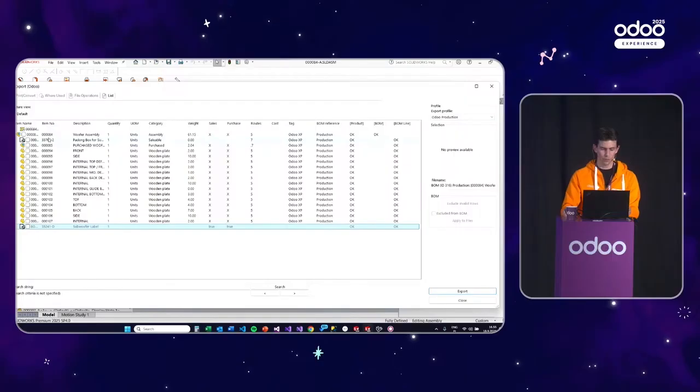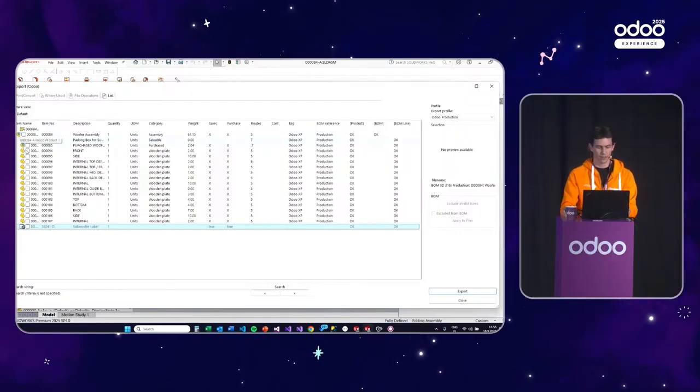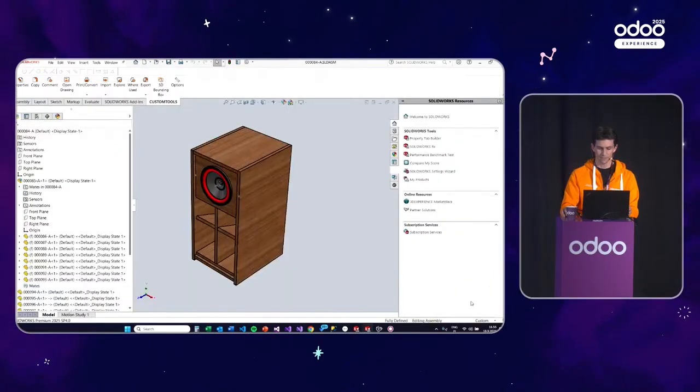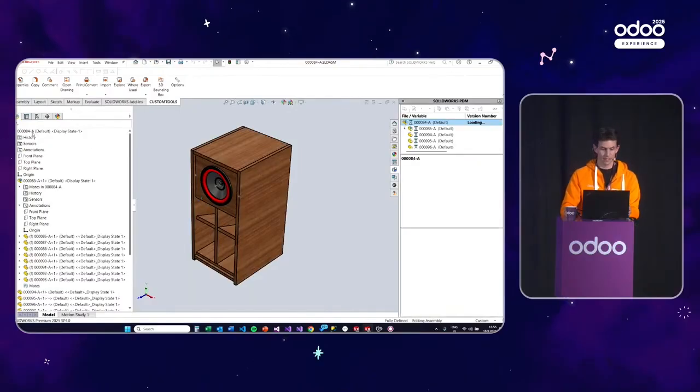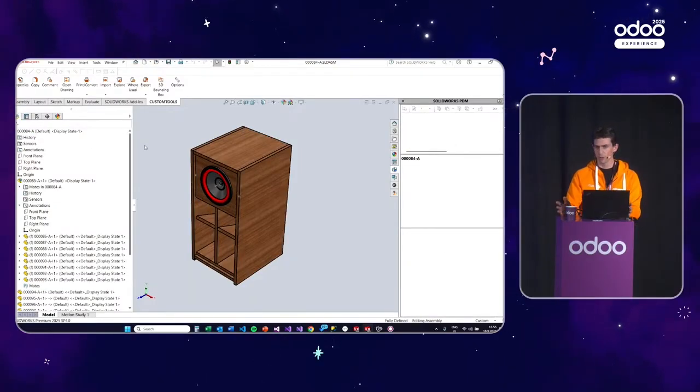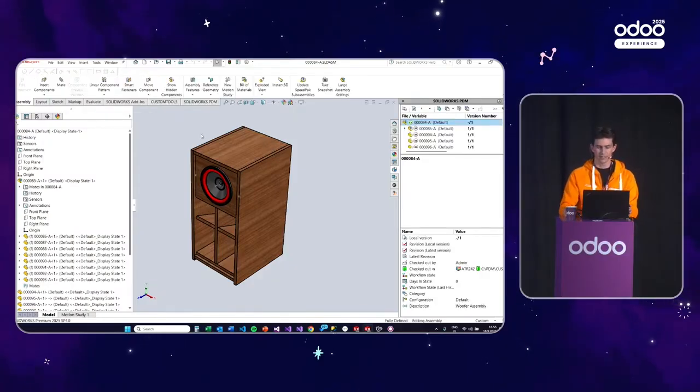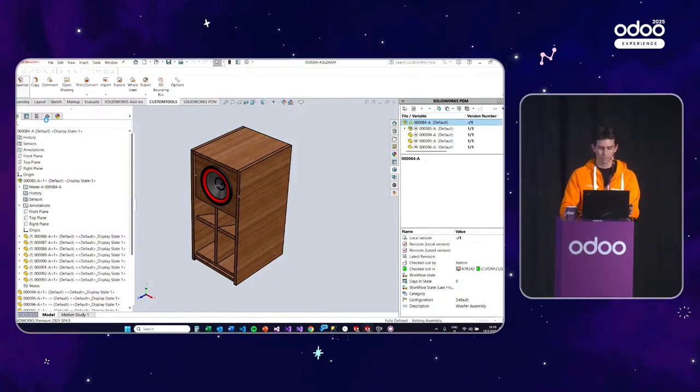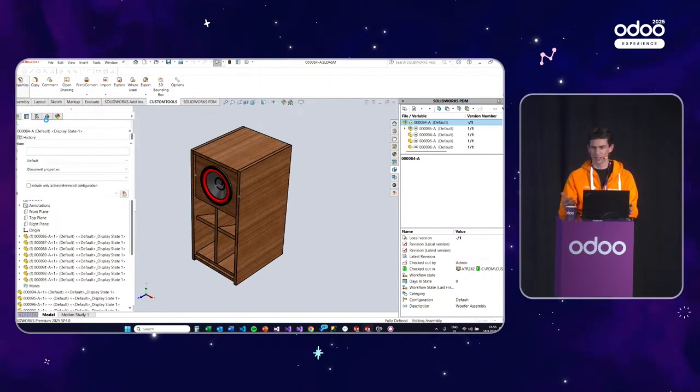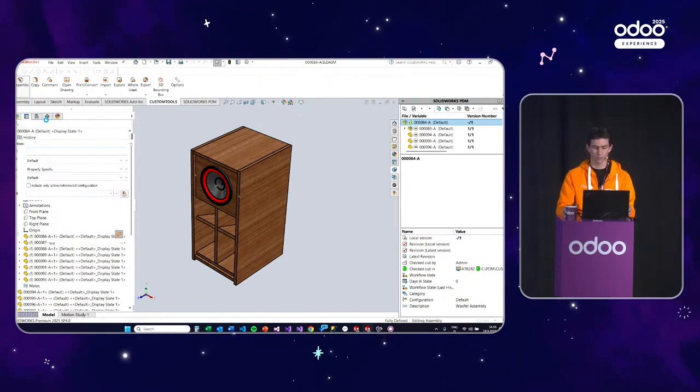We can see also from here a different kind of icon that is not familiar from the CAD, and we can see what it is. So I can also add on the CAD side so-called virtual items, as we call them. So you can search existing items in Odoo and add them to your design without the need to create a corresponding 3D model.